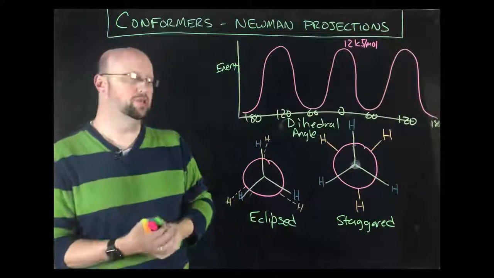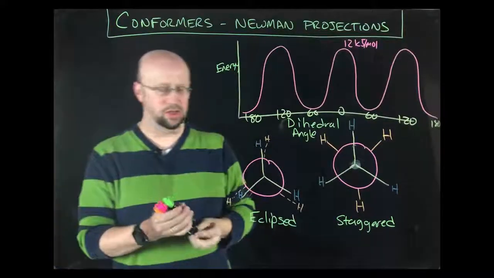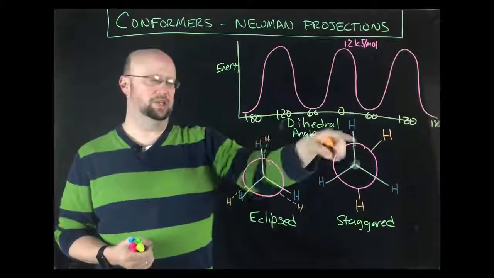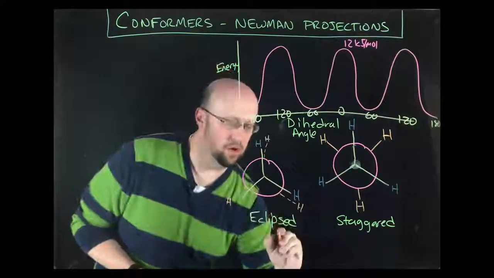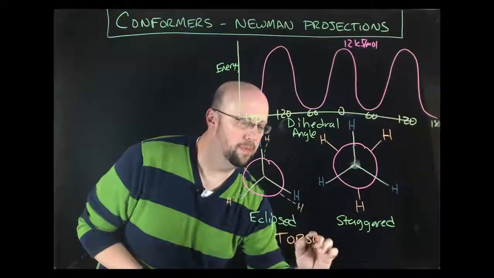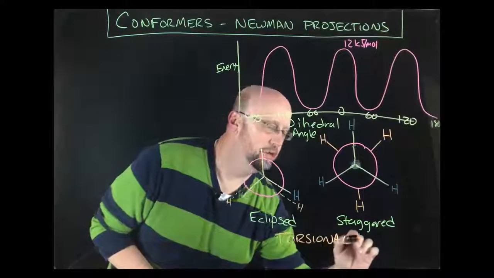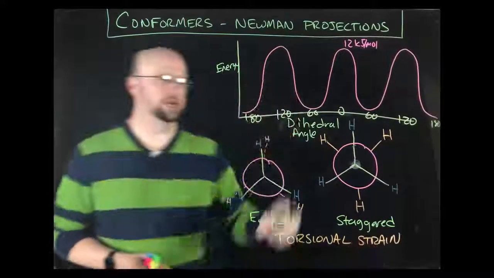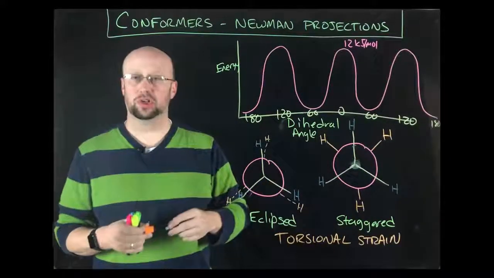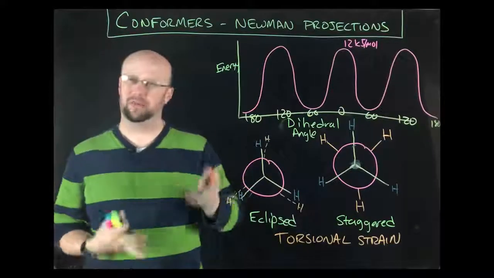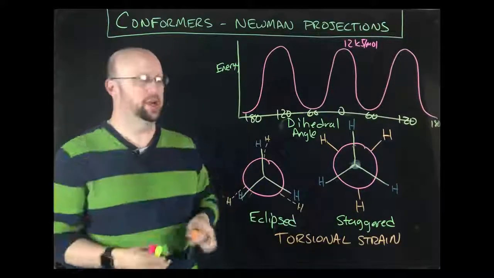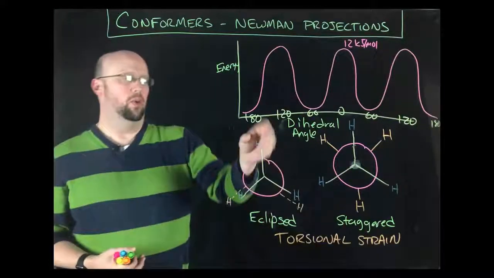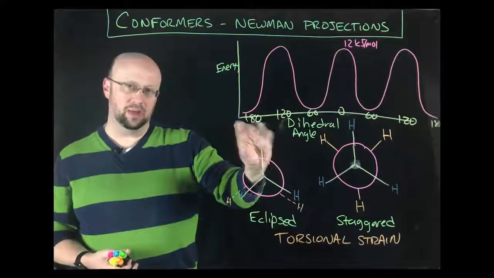Now that leads us to something that really matters here as far as terminology, because the reason that this has a higher energy than this one is something called torsional strain. Also, I might note that this dihedral angle is sometimes called the torsional angle too. Torsion, remember, if you're thinking about physics terms, means twisting or turning. And so that's the same thing that we've got here. It's called torsional strain because we're at a high strain position here because of these hydrogens.